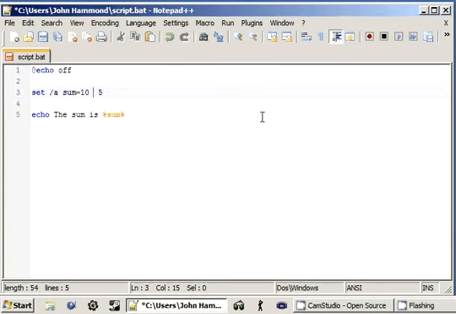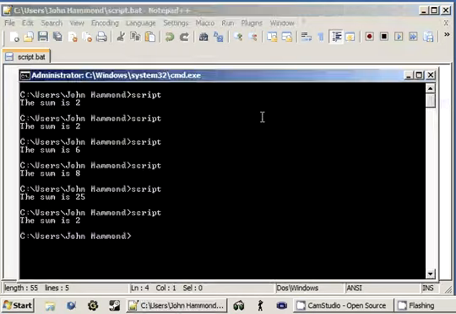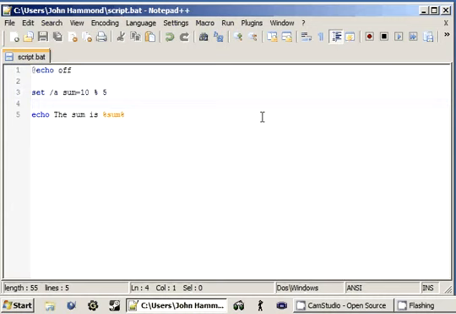Now there's another operator here which is pretty unique. In fact, let's see if Batch has support for it. The modulus operator is a percent sign, and what this will do is return the remainder of a division. So when we do 10 divided by 5, 5 goes into 10 2 times. There's 5 and then 10. There is no remainder. This works out perfectly fine. We get a remainder of 0. So let's see if we get that here. Nope. Missing operator, the sum is 10. Okay. There is a problem here, guys. It looks like Batch does not have support for the modulus operator. But I want you guys to know that that is a thing in existence.